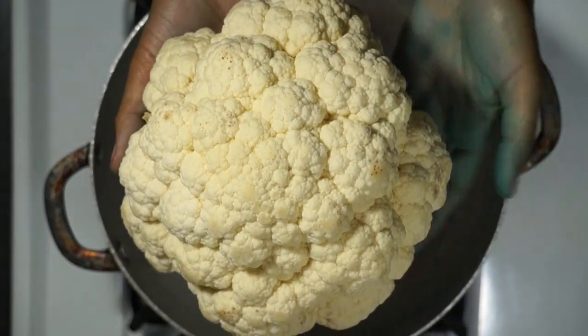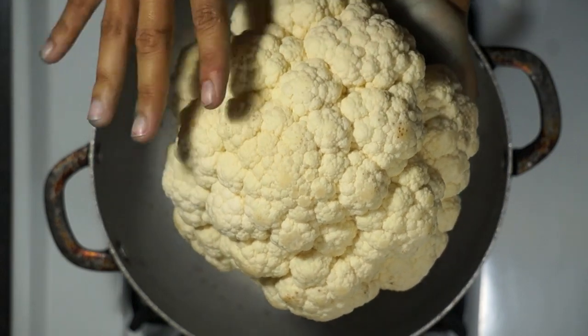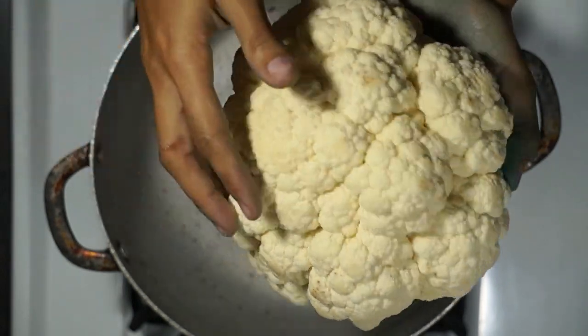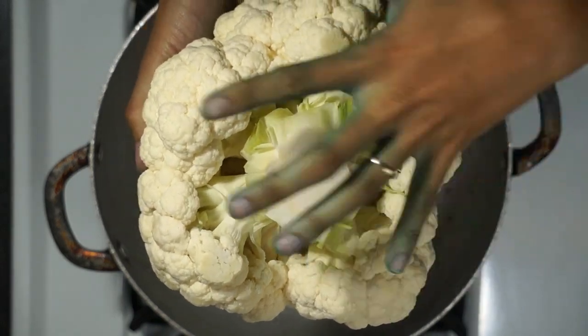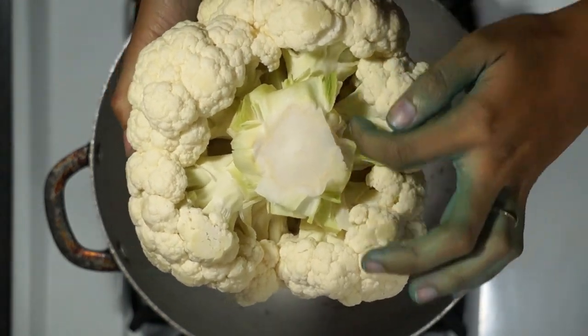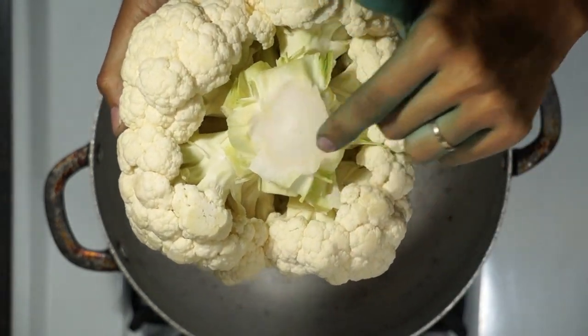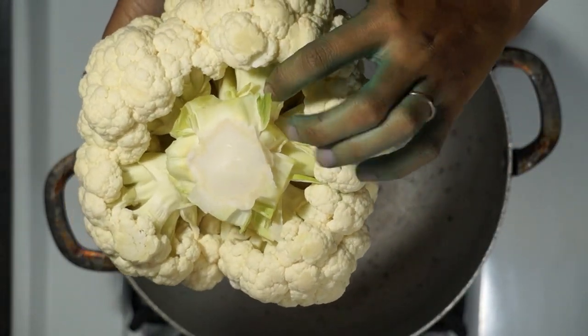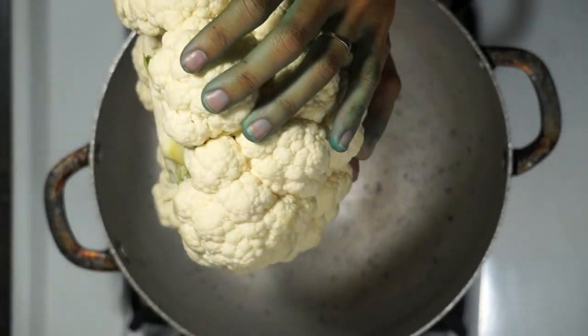All right, guys, so we're just going to go ahead and get started with a large head of cauliflower. This is just a plain old regular white cauliflower, even though I assume you can use any color you like. I have already cut off the base and taken off the leaves. When you're cutting off the leaves, you want to be very, very careful not to cut off any of the actual florets from your cauliflower. Just get it as flat as possible, as you can see.